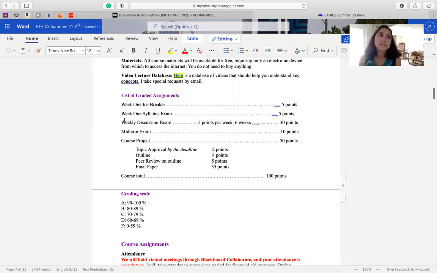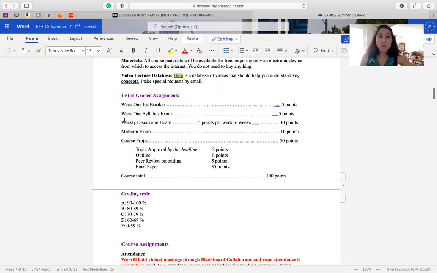Now, the final is going to be something that is a very big deal. It is going to be the ultimate version of a course project. Why did I call it a course project? Because you have the entire course to get it ready, and I'm going to ensure that you do well by requiring a healthy pace through the steps, which will accumulate into your final. How did I do that? I have made an assignment to have your topic for the project due by the end of week 2.